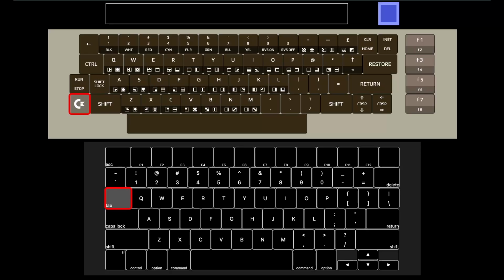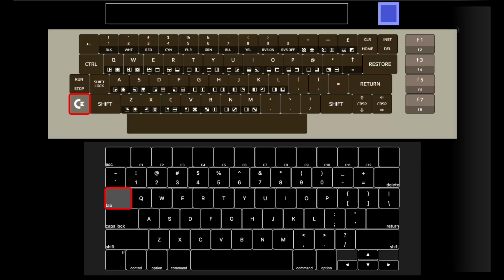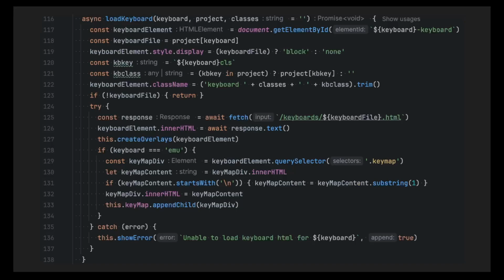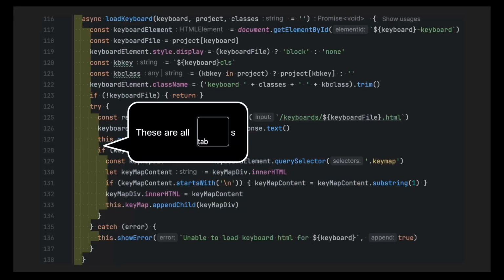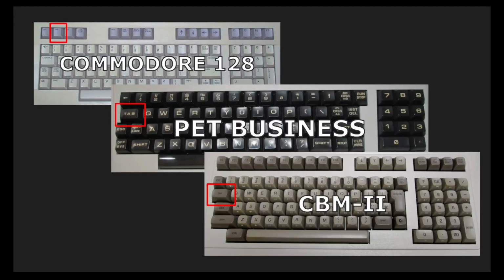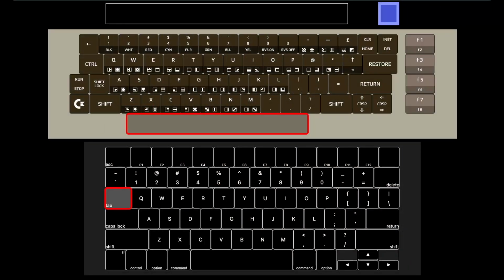The default VICE mapping of this key is to the Commodore key, but I'm not a fan of that for two reasons. First, I'm going to reach for the tab regularly because I'm just used to it doing the thing that tab does: move the cursor to the right some distance, as these tabbed indents from some code demonstrate. Second, other Commodore keyboards do have a tab key. So for the VICE emulation of the Commodore 64, I'm going to map the tab key as an alternate spacebar. At least then it will move the cursor forward a bit.